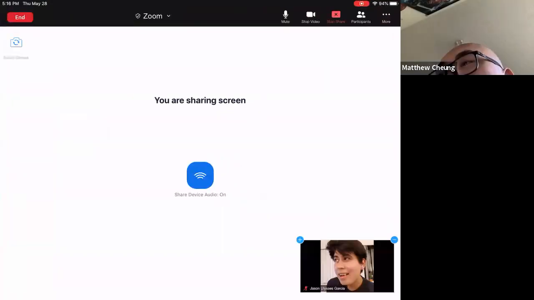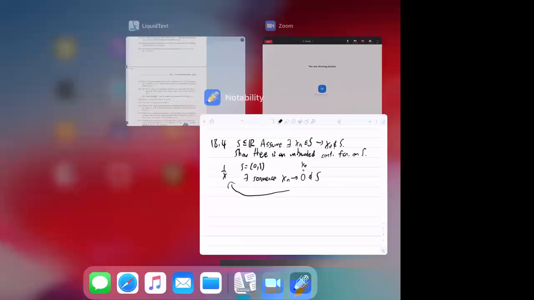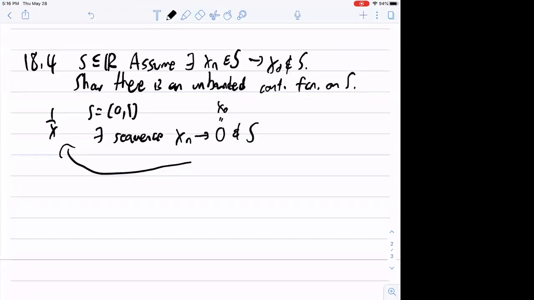Any ideas? So, if you think we take something similar, you can do something like this, right? It's sort of like a generalization of 1 over x. This function is continuous on S. Why? Because I mean you could show it, but why is that true? Because you're never dividing by 0 on S, right? Because x naught is not in S, right?